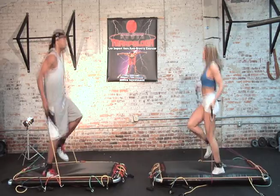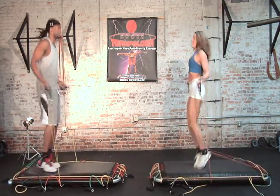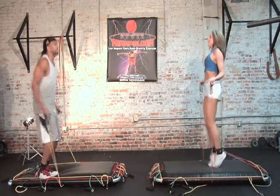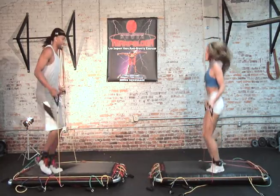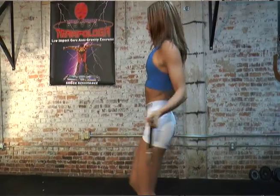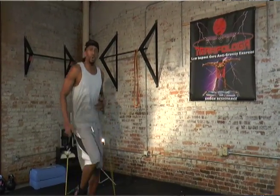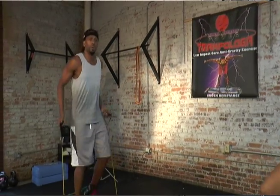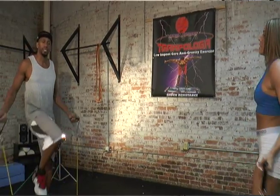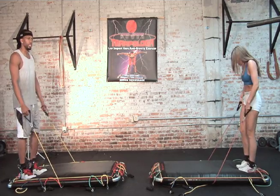Just like that. So we're jumping rope. You can even do doubles, just like this. But I like to alternate, just like that. You're almost there. You want to breathe. Definitely getting the core in there. You're almost there. Come on. Like I said, if it gets too difficult, you can just do like this. Good. And stop. We're going to go into some lunges, all right?